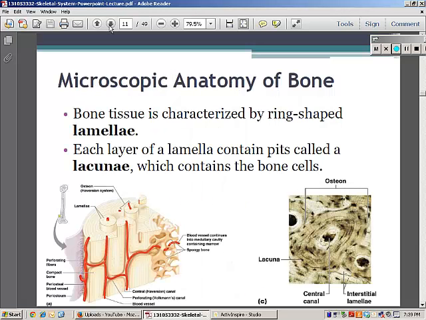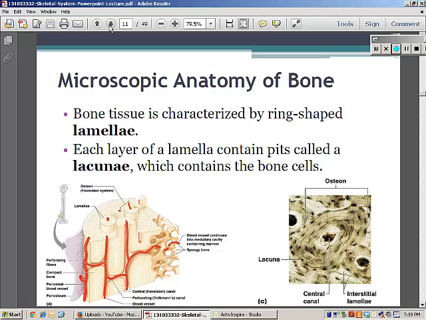All right. So that's kind of a macroscopic view of what we just talked about, but let's delve a little bit deeper, and let's talk about the microscopic view of your bone, the microscopic anatomy. So let's first start out, if I were to zoom in really, really close, which you can kind of see in the corner over here, if I were to zoom in on my long bone, you would find some bone tissue that is characterized by a ring shape, and we call this the lamellae. Now the lamellae, each one of them just looks like concentric circles, like you would see in a tree trunk.